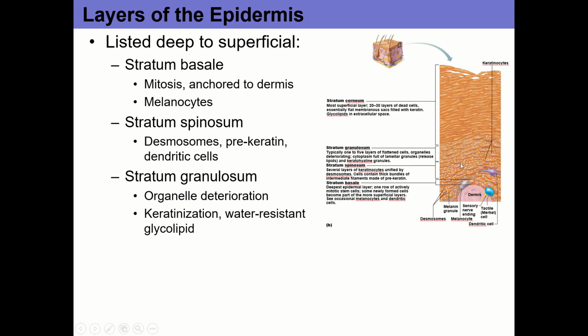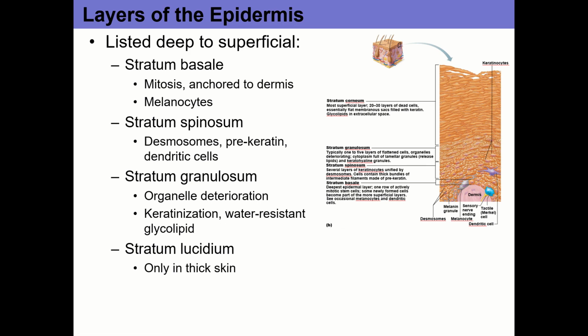And what that does is keep water from getting in and water from getting out, but by forming that waterproof barrier, those keratinocytes also cut off their supply lines. Any oxygen, carbohydrates, etc., that would have diffused up through these deeper layers of the epidermis, by the time we get to the granulosum up here, where we've laid down this glycolipid, they've cut themselves off from their supply line. They can't get any more oxygen. They can't get any more amino acids, etc. And so that is going to result in the death of the cells. Once we get above the granulosum, those keratinocytes are now dead.